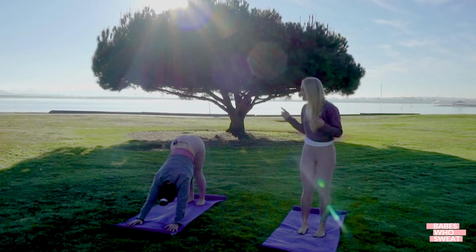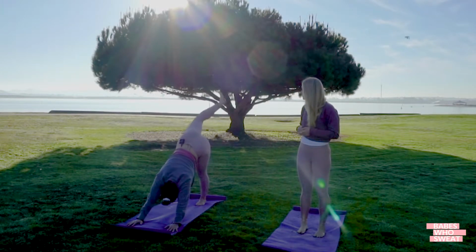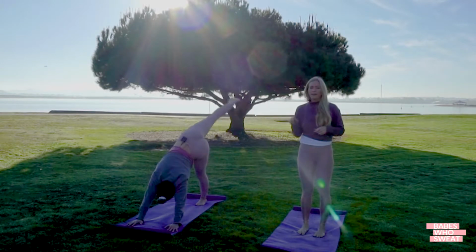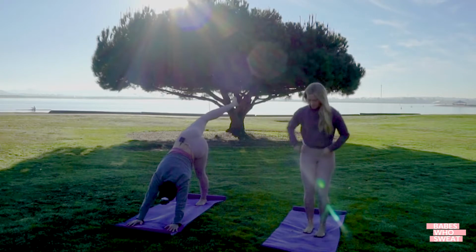Okay, we're gonna add on. Take the right leg to the sky, bend the knees, stack the hips, and take some big circles with the knee and the ankle. You're just gonna open into the hip joint, the ankle joint.